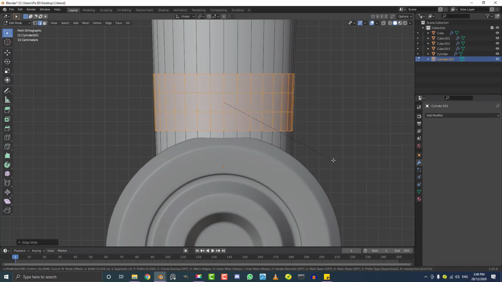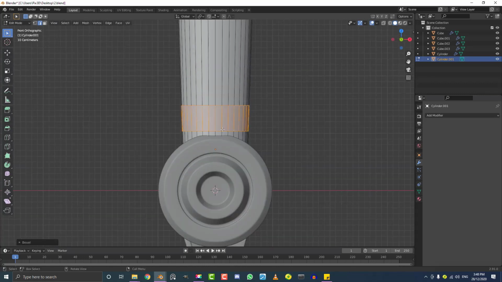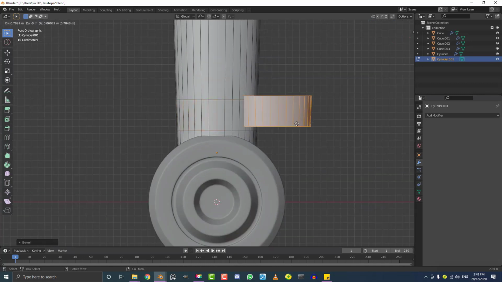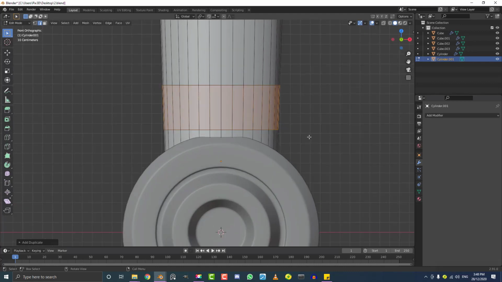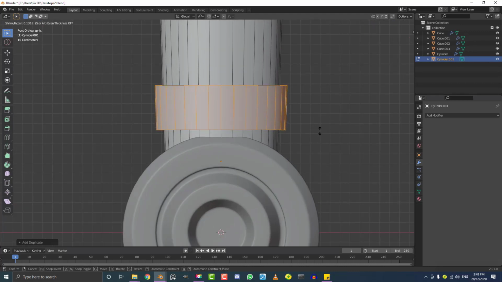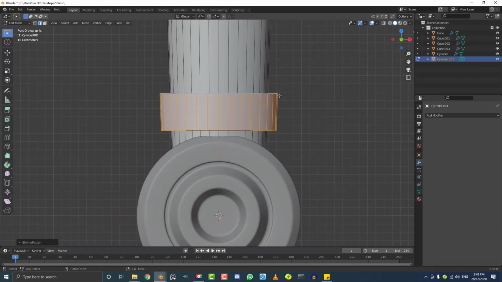Roll your middle mouse button down to make sure you don't have any cuts in the middle. So just like this, about that size. Once it's done, you're going to go Shift D to duplicate it, right click to let go. And if that's still active, you're going to go Alt S and scale it out along the normals just a little bit, like that. And now we're going to make it its own object. So we're going to hit P and go separate by selection.